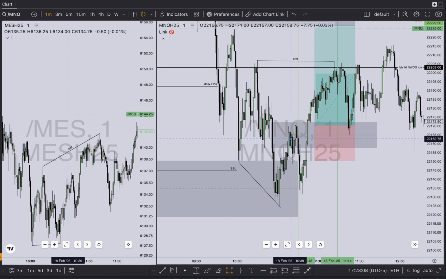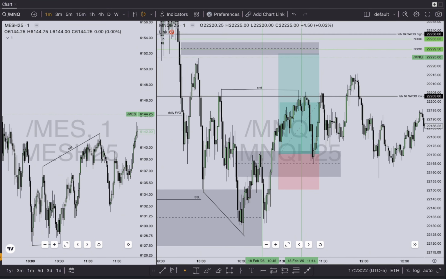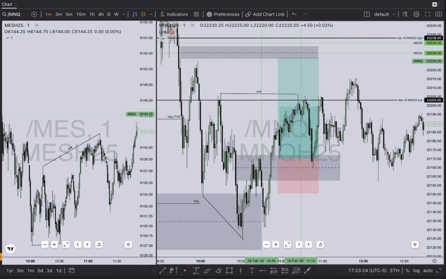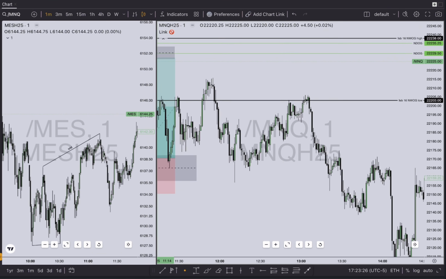You have a 15-minute inefficiency, sell side swept, SMT on the lower time frame during the macro. Bread and butter setup. You have this inefficiency, which was inverse during the macro, entries off of it, and then target some buy side, which, since price action was not the best today, was not the easiest to trade, especially right here.